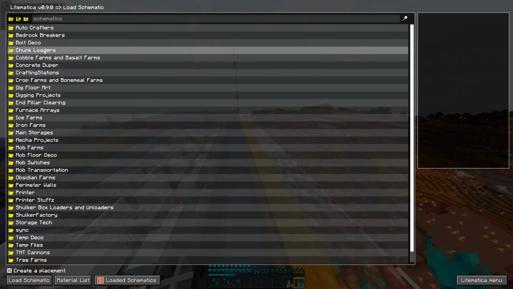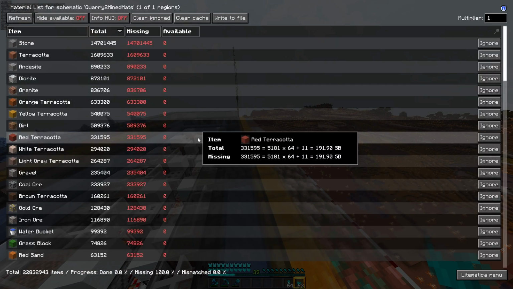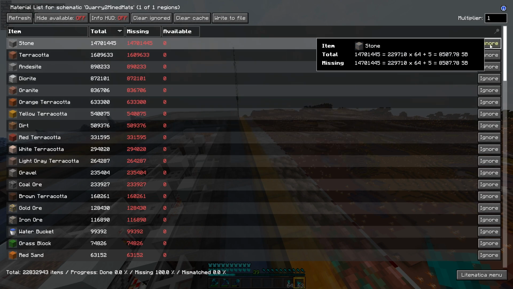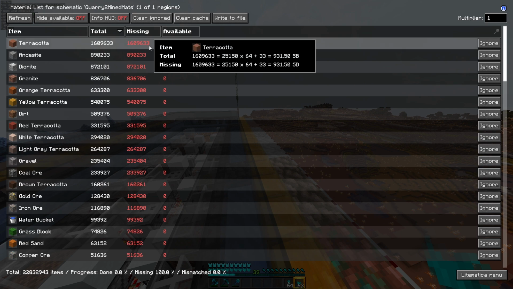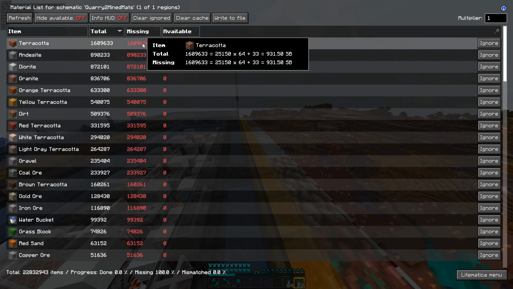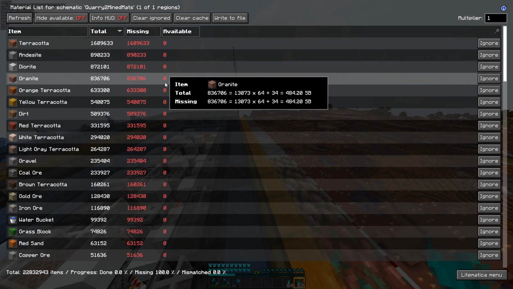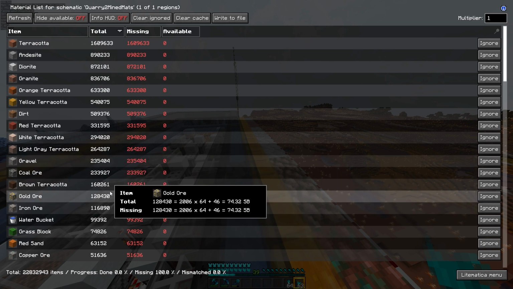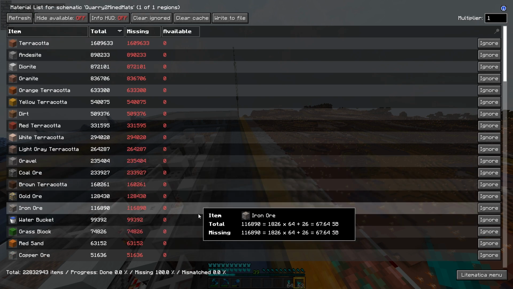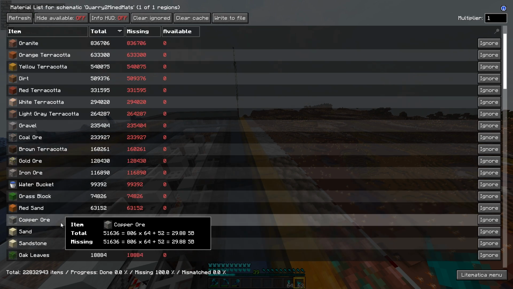And if we go into this quarry 2, this will be what we're actually going to get from the quarry. Besides, obviously, the 14 million stone. That's not going to happen. So yeah, only 1.6 million terracotta seems a bit low for a 500 by 1,000 block area, but I guess we really can't complain. Almost 900,000 andesite, diorite, granite. But yeah, all the other terracottas you can see here as well. The coal, gold, and iron will be a bit more because obviously you're going to get more than one per ore, even without fortune. Good amount of copper.